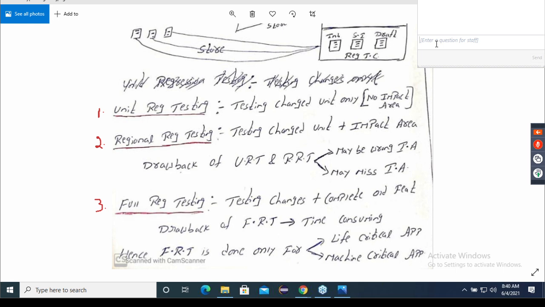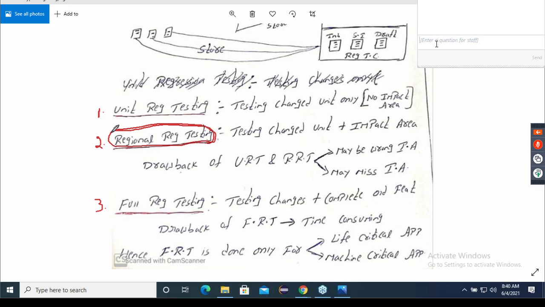Many people are saying regional regression testing. Why are you saying regional regression testing? Tell me. Oh, unit regression. Now all the options, whatever is there, they're trying. Boss, when I say regression, this is the main one. This is the main one, regional regression testing, because you are identifying the impact area on the other modules.